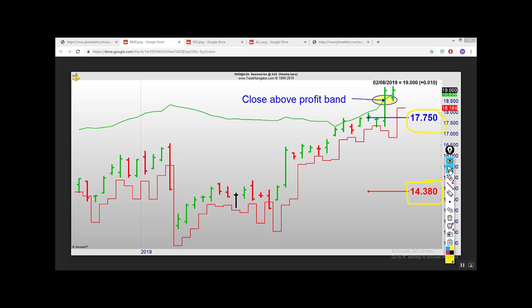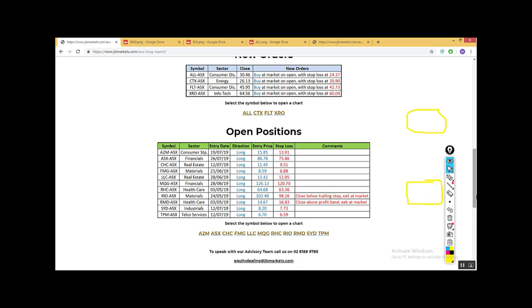So there are the two major conditions you'll see, other than the initial stop loss, which is very rare. That's the one that we'll be exiting on. So on the table, that will be noted there. When you see the note here, it means there's an action to be done. Other than that, there's very little maintenance required to maintain the open positions or to maintain your portfolio. Simply monitor and see if there are any changes.